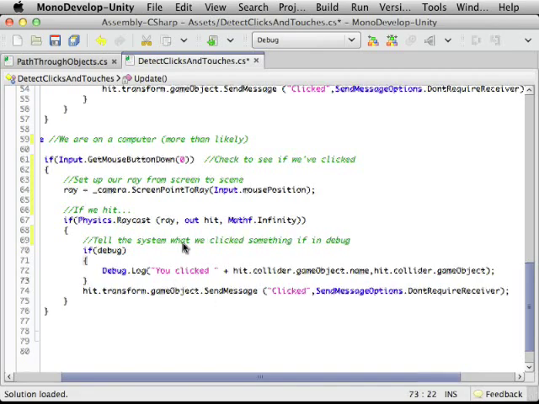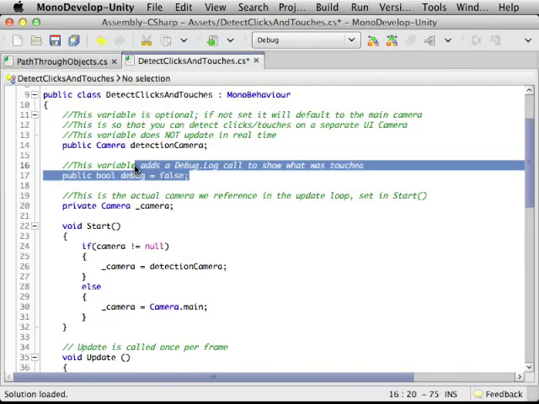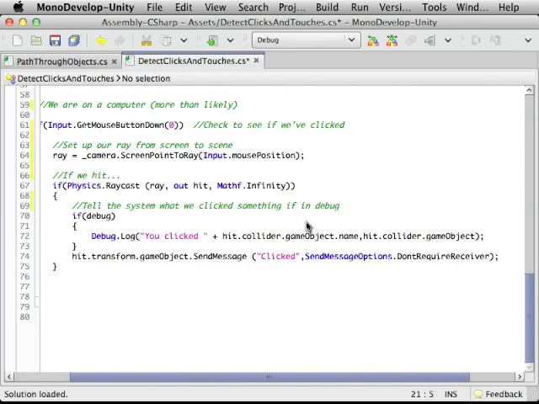This is just a variable I set at the start, so there's probably a fancier way to do this, but we just default it to false. You can turn it on and you'll get messages saying you clicked and what you clicked, and it also gives you a reference, so that if you click the message, it'll show you in the hierarchy what was clicked.